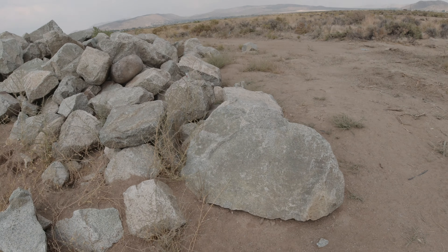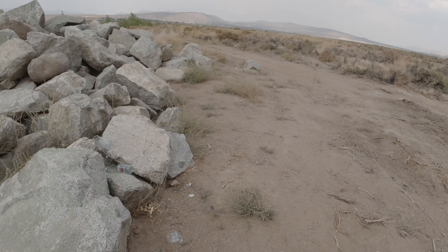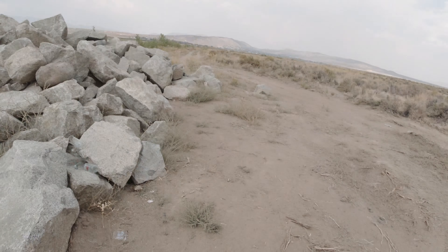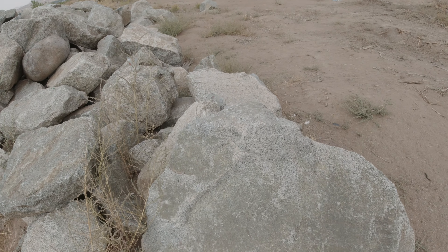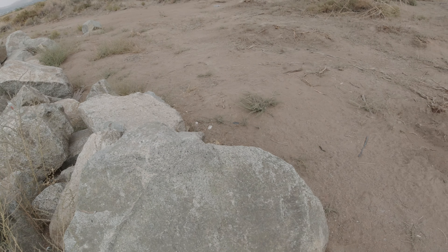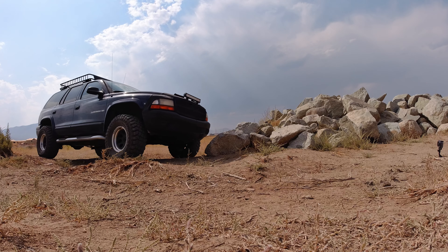This isn't a super big test, but in the past I always come over to this rock and when I get my front tire up on it, that one wheel will stay and I just start spinning and digging out a hole. It's a simple test, but it'll be meaningful — I'll be able to tell right away whether I have increased off-road performance with that front locker. As I come up to this rock, it should just crawl right over with no problem whatsoever. Let's set up a couple cameras and capture this first-time experience.